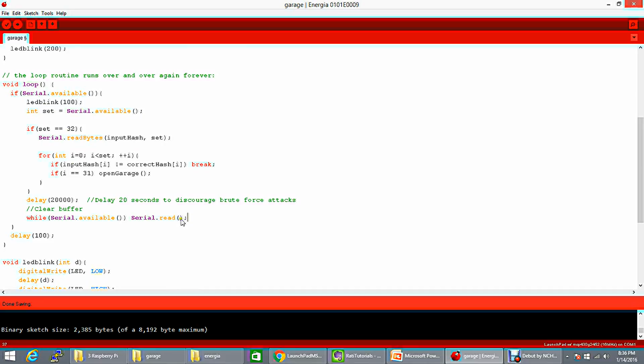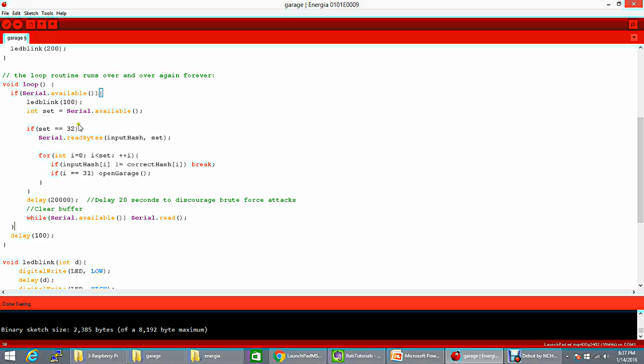I don't really care what it is, I'm not even going to look at it. And so there is a command that essentially should do this. It's called Serial.flush, and that should flush the buffer and get rid of everything, but for some reason this command has not been working on the MSP430. So this little while loop right here will do the exact same thing as flush the buffer. It's just going to say while I have information in the buffer, I'm going to read it, and that's going to clear my buffer. And so once that's completely cleared, then I'm going to go back and continue normal operation.